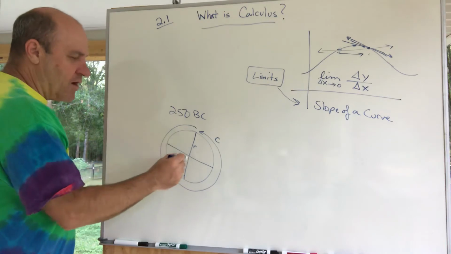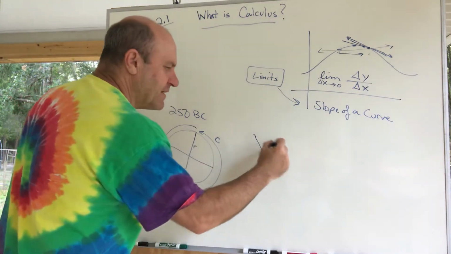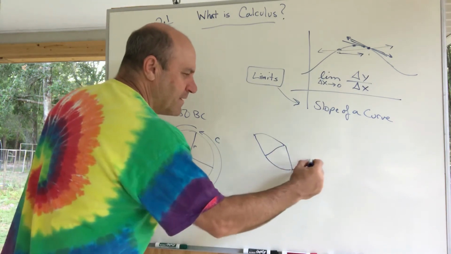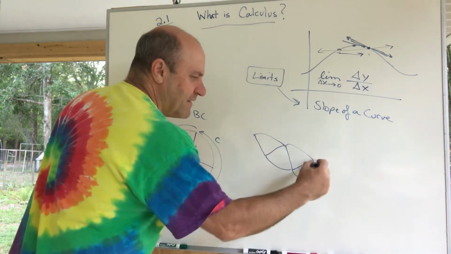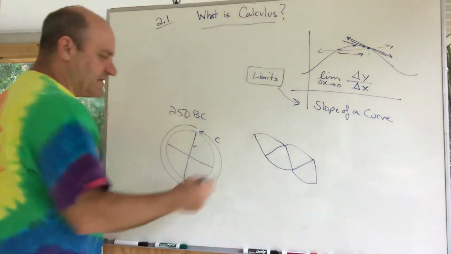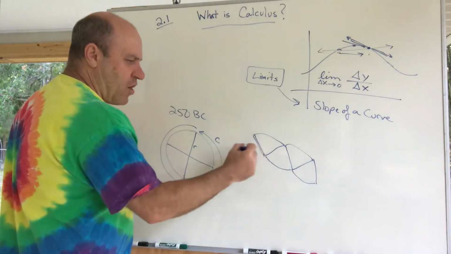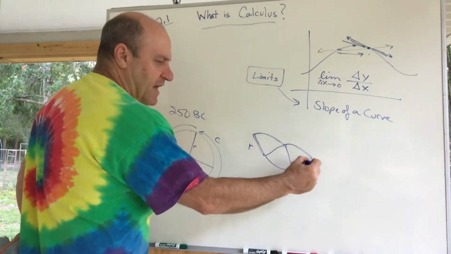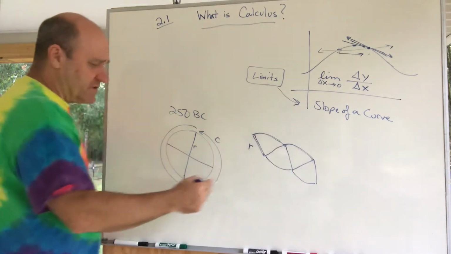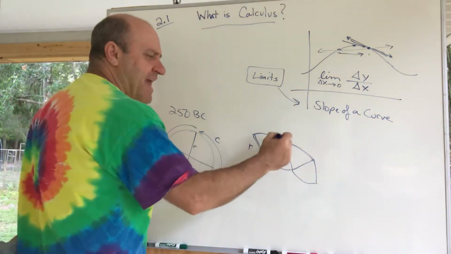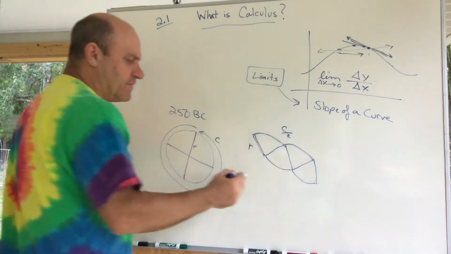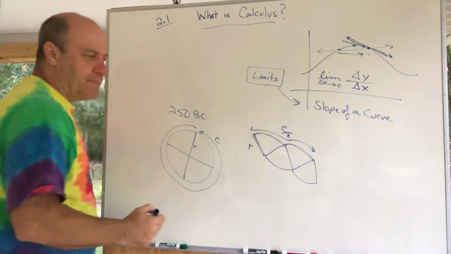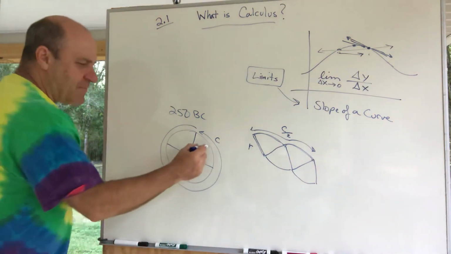The radius is R. And if I took these pieces of pizza here, there's 4 pieces. There they are. Those 4 pieces of pizza. This distance would be R. And this distance would be half the circumference, right? That would be 2 pieces of pizza. So that would be half the circumference, C over 2. Half the circumference from here to here. Okay. All right, let's do it with 8 pieces of pizza.